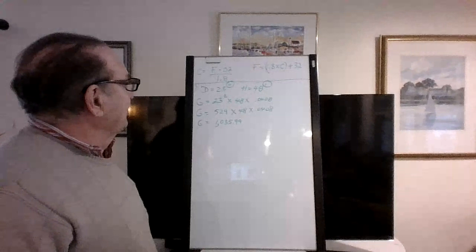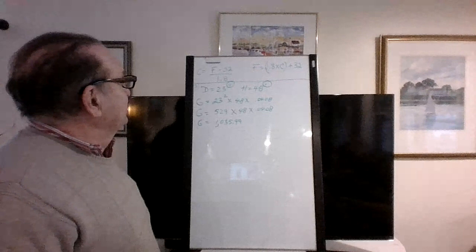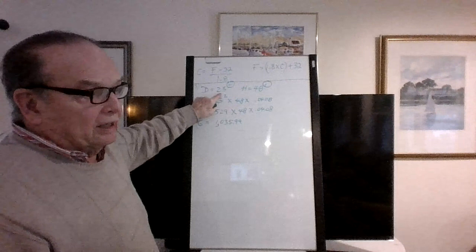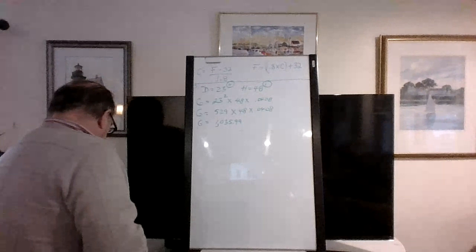I think I mentioned this to you. There is a way to check your problem if it's in inches and feet, to see if you did it right. What you could do is, I'm not going to try to make that into feet, because if it was 24, obviously it'd be easy. This one's a little easier. So let's convert this 48 feet into inches. So 48 times 12. Let's see what that is.